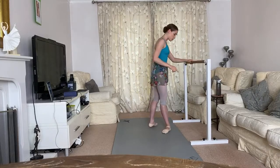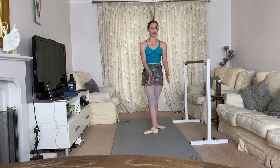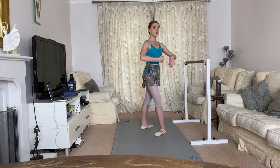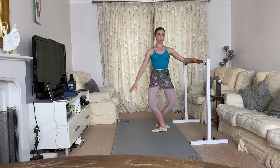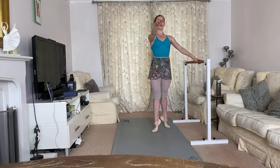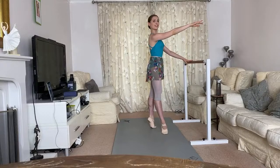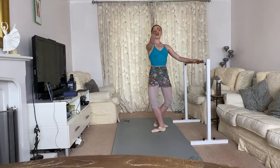So fourth position, your feet are parallel to each other, not parallel. Opposite each other, so your feet are crossed over like that. This is probably my least favourite ballet position, but you see it all the time when you do turns, so it's important for us to do it. So we're in fourth position, we're going to do the same thing, plie and up, but this time we plie, arm goes into first arabesque, like this, so arms extended. You keep your arm there in the grand plie, in the arabesque line, coming back up to here.